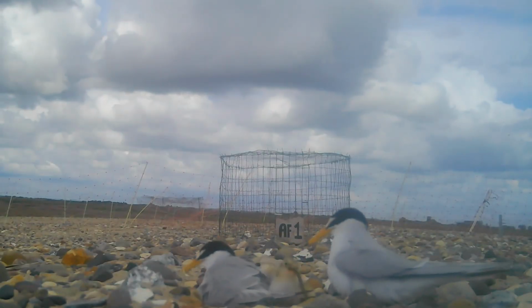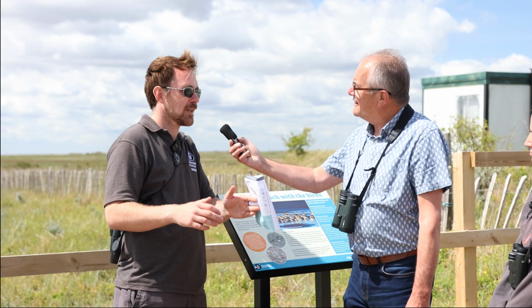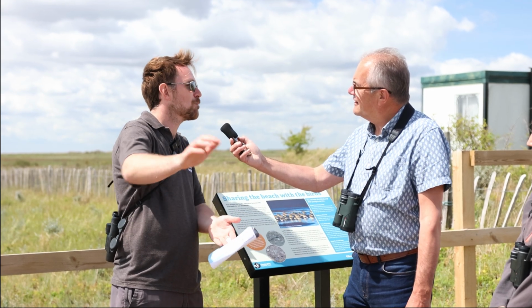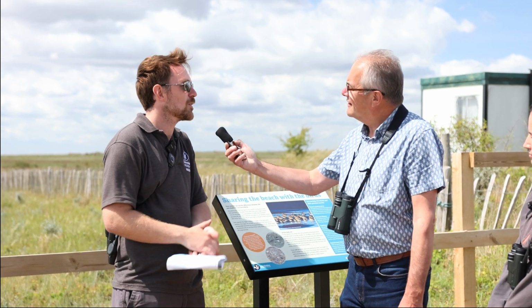They're fully fledged, so fledged means they're basically independent and they can fly. They've got fully developed wings, they can fly. So they then start flying sort of late July, and then by August they're straight off back to Africa. Wow. So it's a very short window really, so it's sort of 2 or 3 months and they're off again.